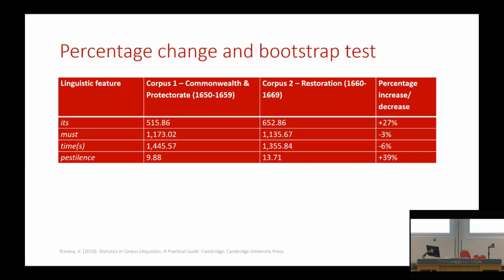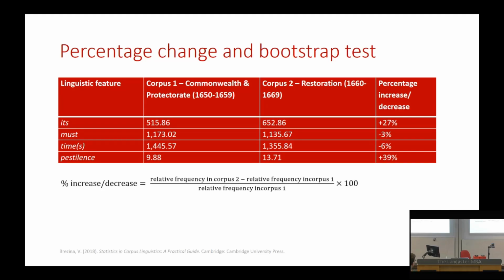So we know that on the backdrop of history, there's lots of things going on in the society. A lot of social processes, a lot of social and political changes. But language change as well. Right? So some grammatical words and some content words here. And what we can do very easily is to take the measurements at one point in time and take the measurements at another point in time and compare them, very simply, just to see whether there is any potential for development. Obviously, then we need to interpret it carefully. Right? What we can calculate is the percentage increase and decrease, and anyone can calculate that very easily. You take the second measurement, subtract the first measurement, divide it by the first measurement, and multiply by 100 to get the percentages. Right?